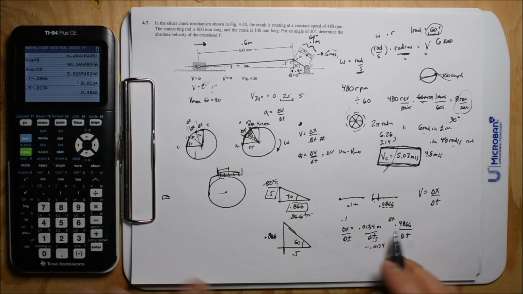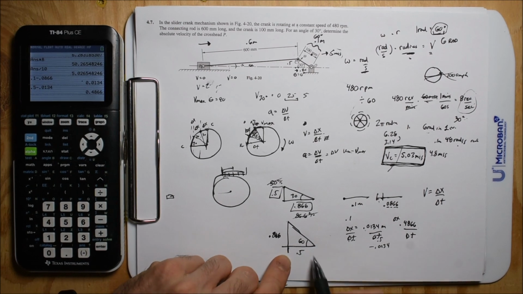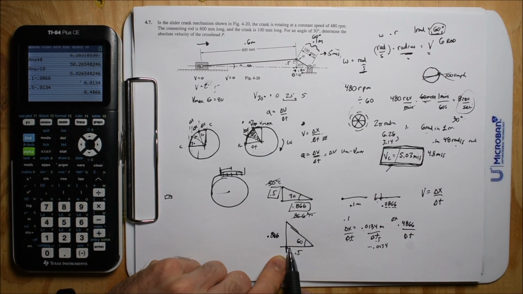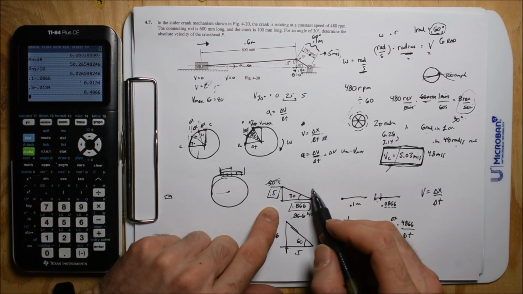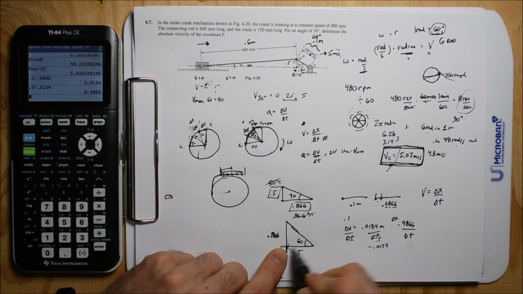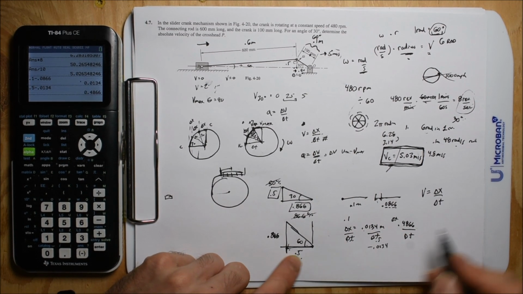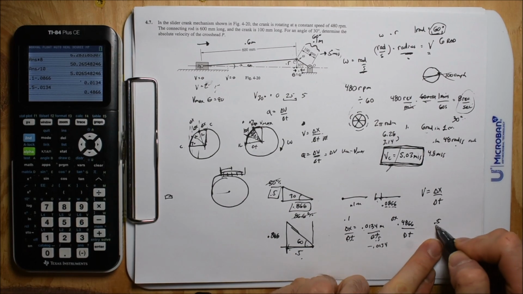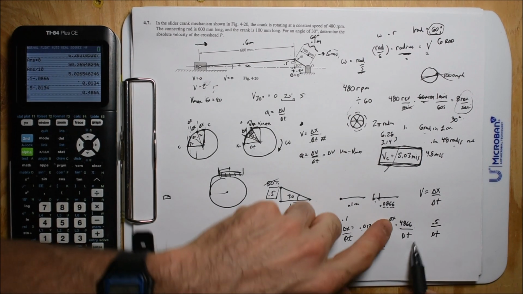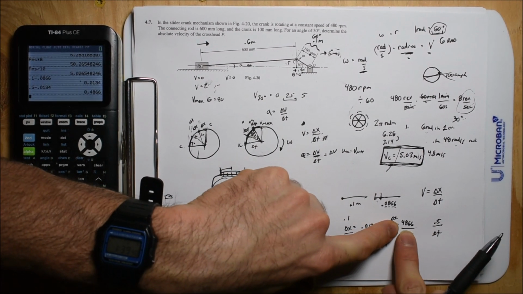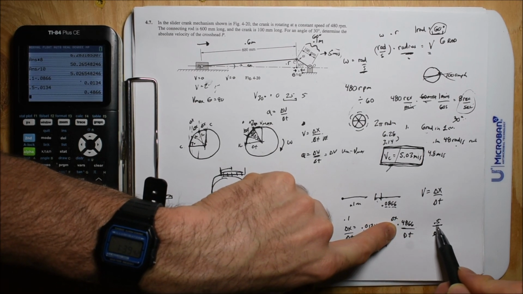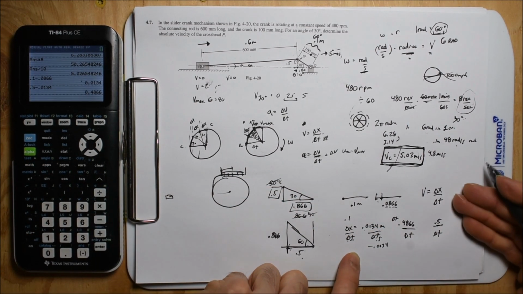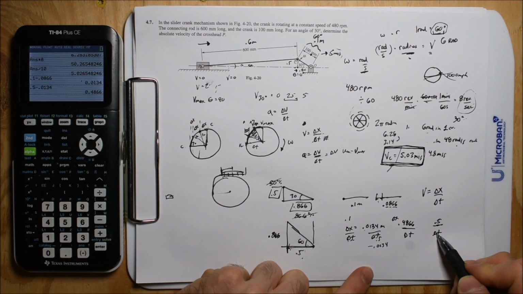And then the next one is going to be basically the other part of this. You know what I mean? From 60... Because if you're already at 90 degrees, you're just going to finish this 0.5. So then it's just 0.5 divided by change in t. And now you can see the velocity at 60 degrees is pretty much the same as the velocity at 90 degrees. Okay, so now let's go over the change in time.